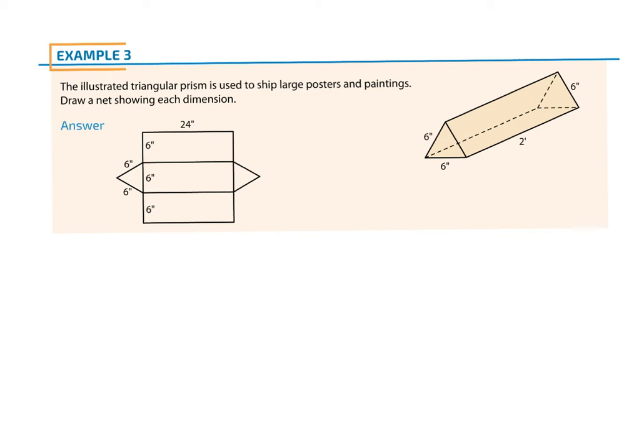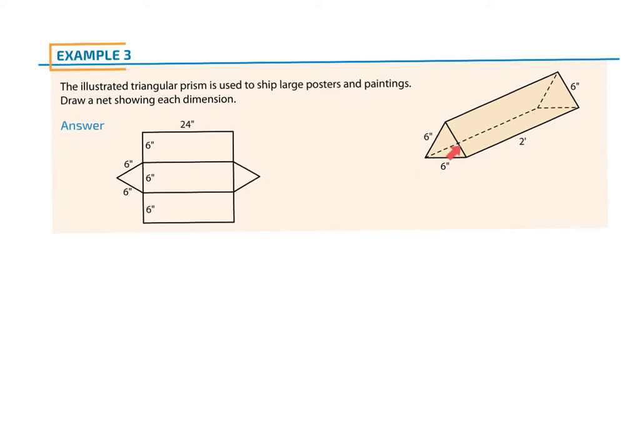So I'm going to give you a ruler. For this particular one, they've given us some dimensions. They were nice, they did inches and feet. You'll notice they laid this out, and then they said, draw a net showing the dimensions. You have to think about what's going on when they give you these dimensions, just like the three-dimensional figures that you had measurements on. And then when you lay it out, it's exactly the same.